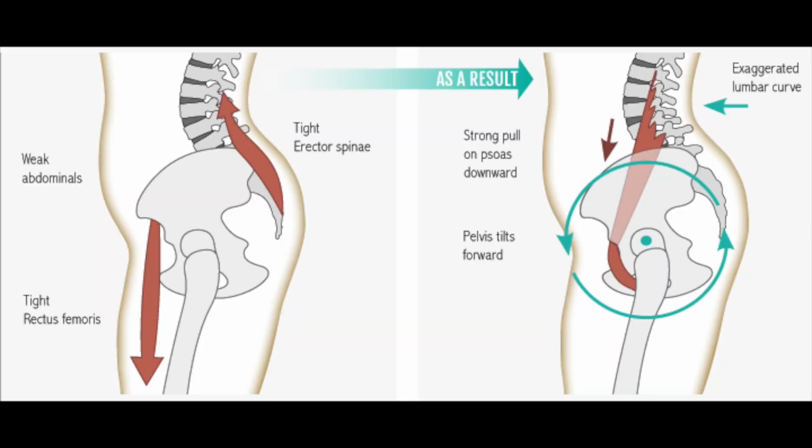How do we stabilize our pelvis? The first thing to establish is to find out what is the pattern in your body. Is it more of a posterior tilt or anterior tilt? Secondly, you need to know what muscles need to get recruited. Some of the muscles are weak and short, so they need to get strengthened and lengthened.